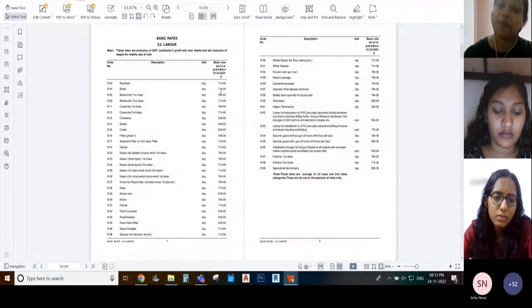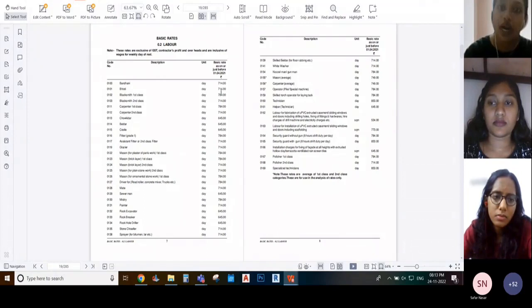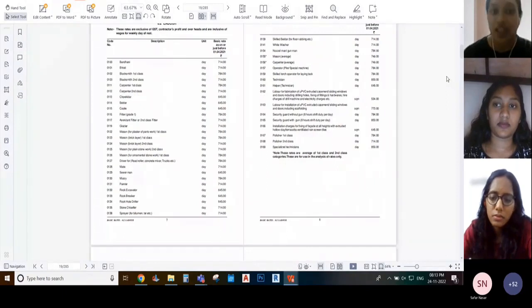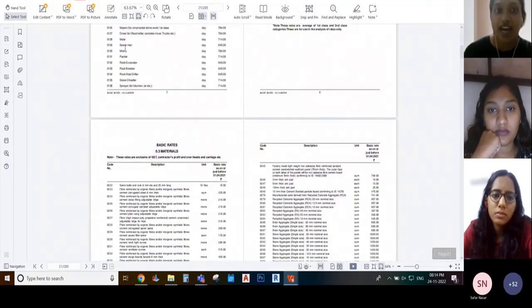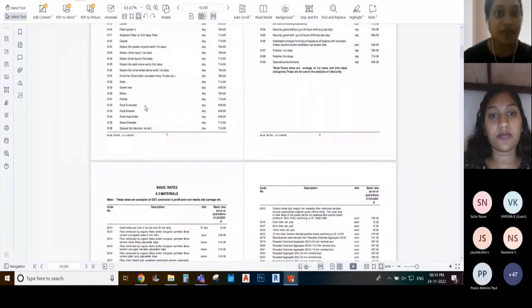Now, this is a rate per day, not the rate for executing 1 m cube of work or 1 square feet of work. It is a rate you have to pay in order to employ them for 1 day. Now, there are various classifications. We just generally call them labors, but it's not the same when it comes to DSR or DAR, where they have particular terms or names given to each worker.